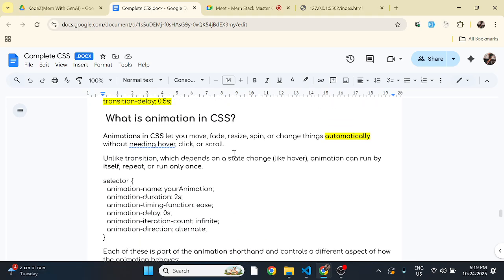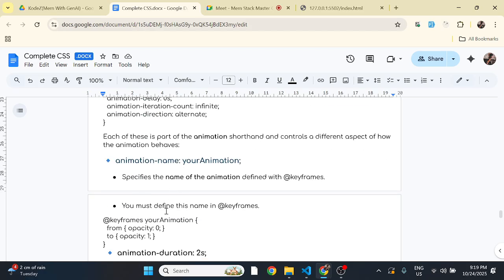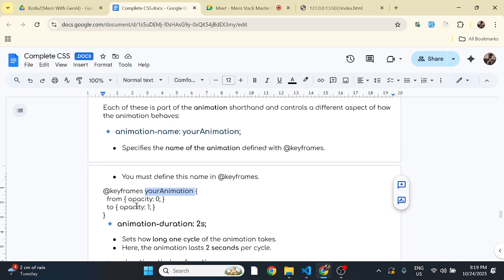See, what we have learned till now is how to give your animation name. We use this animation name with keyframes, right? And inside these keyframes we can use two things. First one is from and to. Why do we use from and to? We are giving some steps. For that purpose we are using from and to.